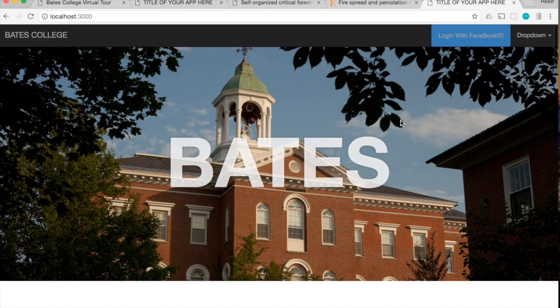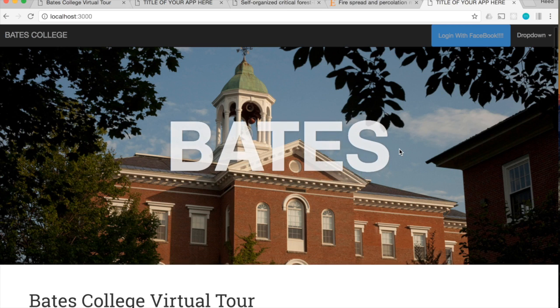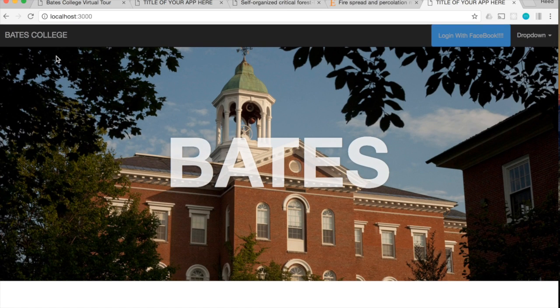Great. So right here we have a layout of the first iteration of this virtual tour, and it opens to the Commons Hedge pathway that I created this past week. And as you can see, it's just a nav bar, a login button, a drop down with the other tours, and we'll go through.